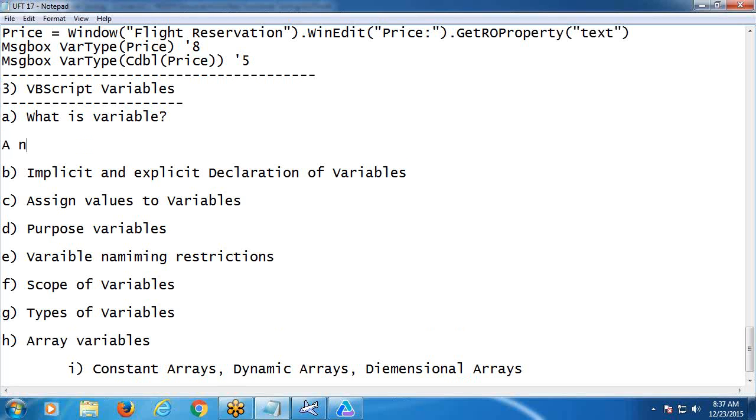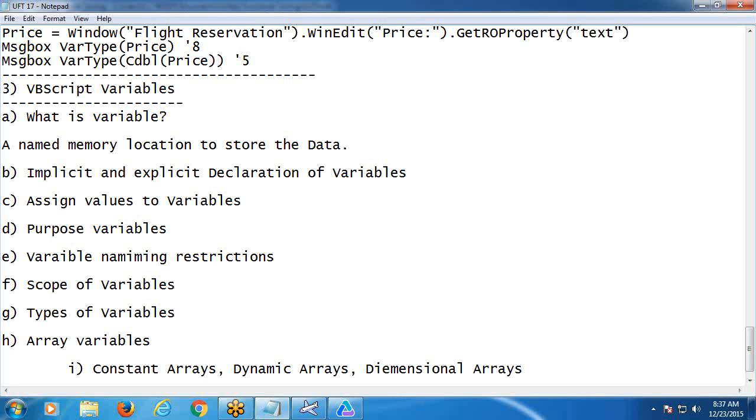A named memory location to store the data.